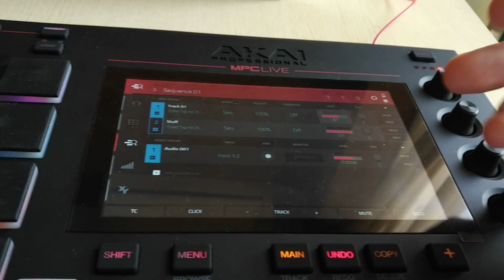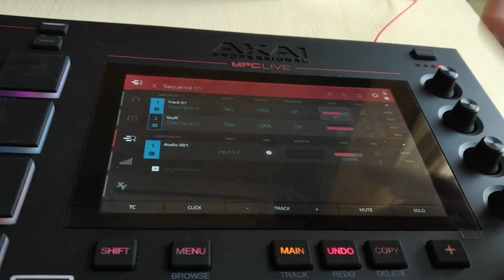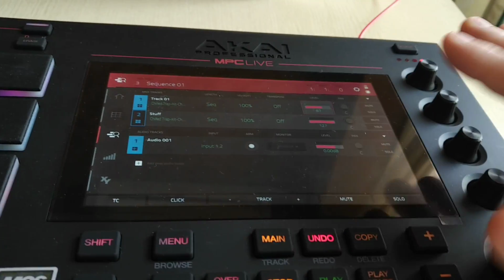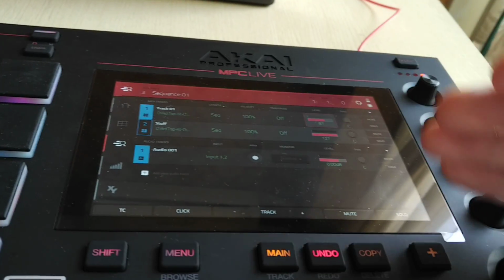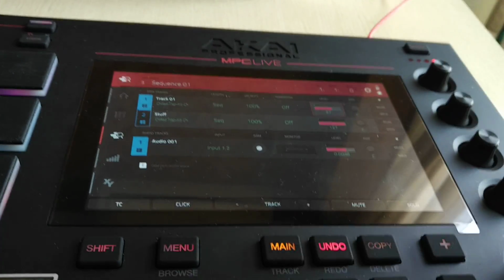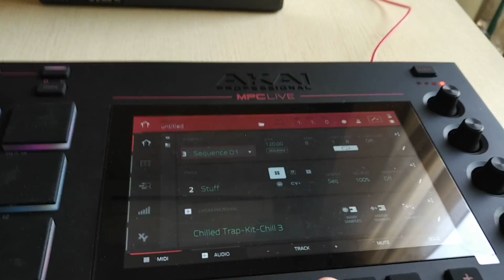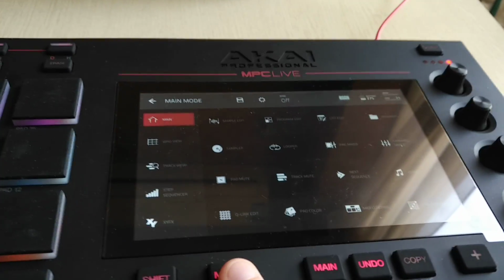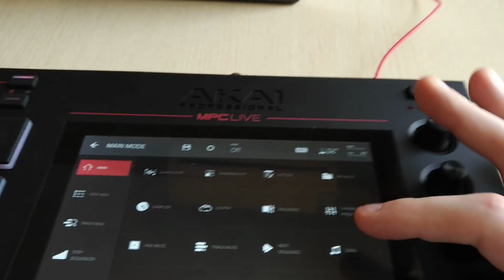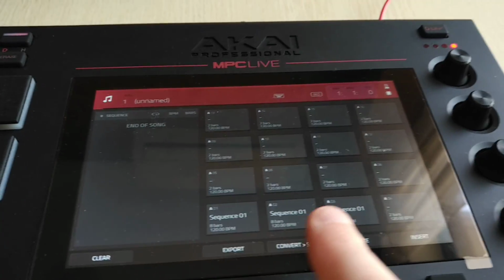Then go to sequence 4. Unmute something else. So there's a kind of transition. Go to sequence 5 and so on and so forth until I basically laid out the entire song by muting and unmuting certain sections of the tracks. There are different tracks in each sequence. Once that's done, you can go to the main menu. You can go to this menu right here. You can go to Song, and it shows you right now I've got sequence 1, 2, and 3.